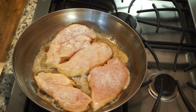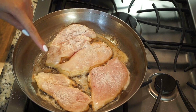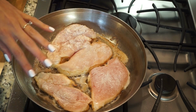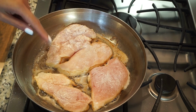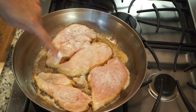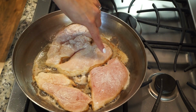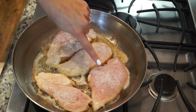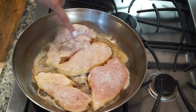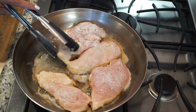Most of the time, whatever protein you're using can tell you a very clear story. You can see little clues around the pan if you need to lower your flame, raise the flame, or if it's ready to be turned. Right now the butter is browning a little too quickly, so we want to turn down that heat. But we're also seeing the changing of color around the breast. I don't know if you can see the whitening coming up the sides of the breast, which tells you that you're actually cooking your protein. So it might be a good time to flip it.